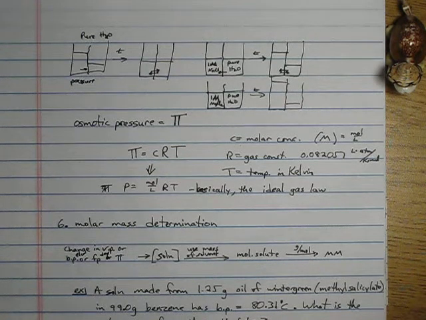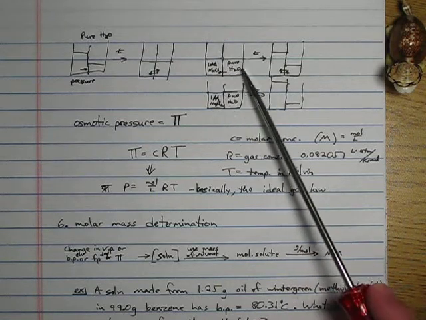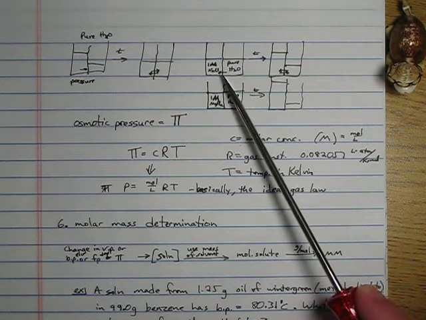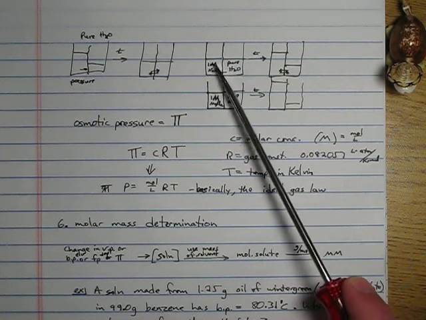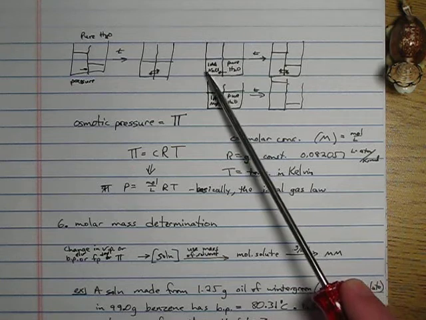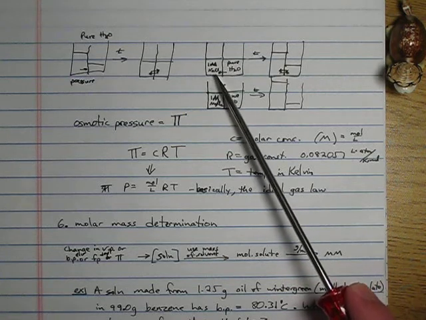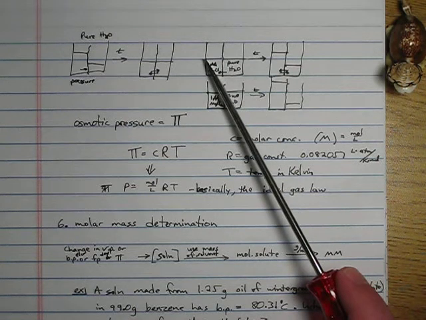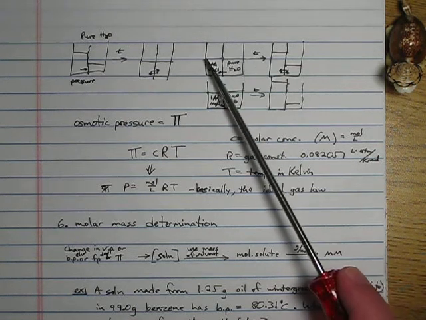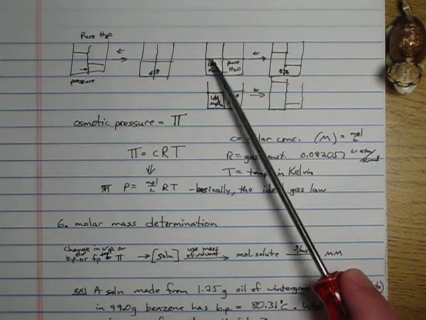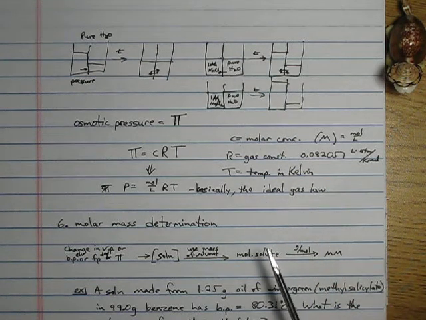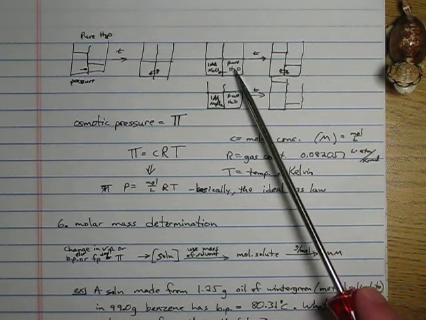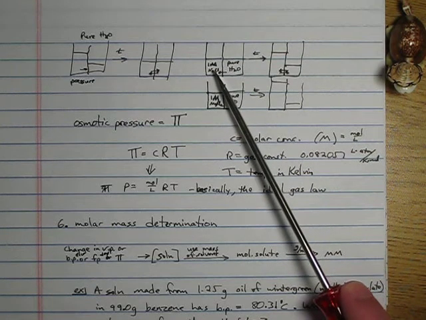This is osmosis. What if we take the same container with the same semi-permeable membrane that only allows water through? On the left side, let's put 1 molar sodium chloride. So this is a 1 molar aqueous sodium chloride solution, and this is a pure water solution. Note that the levels are the same. They have the same amount of liquid on each side. What we're going to find, if we give it some time, is that some of the pure water is going to go over to this side.